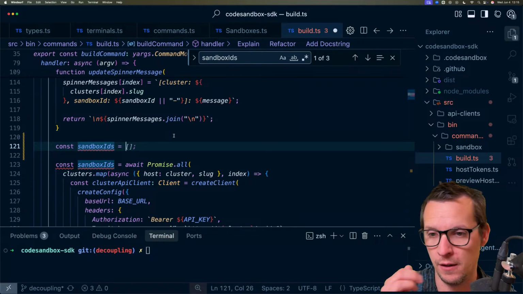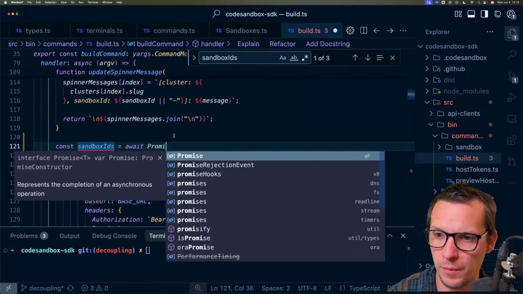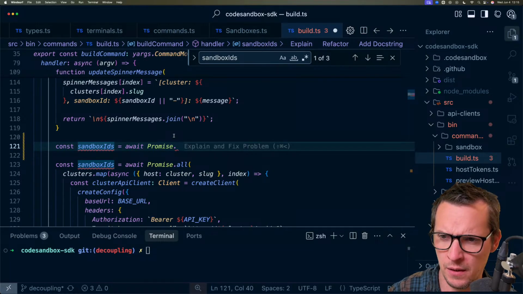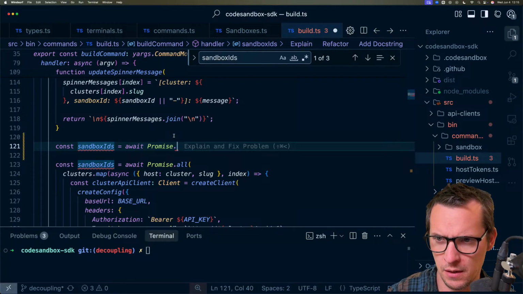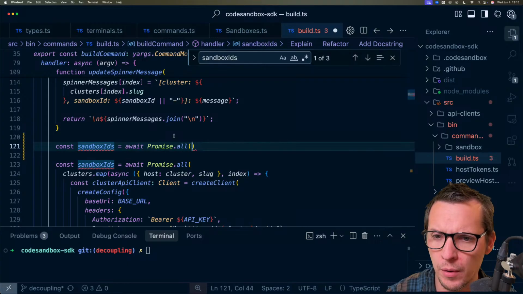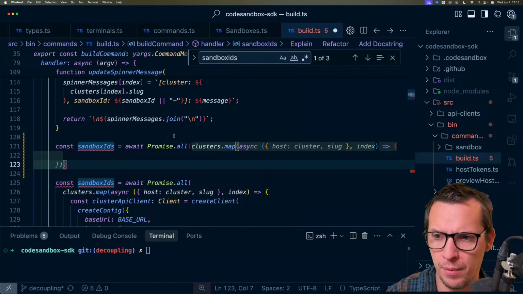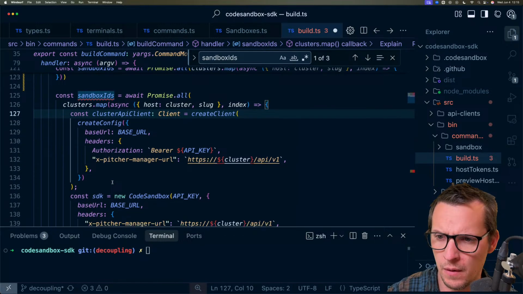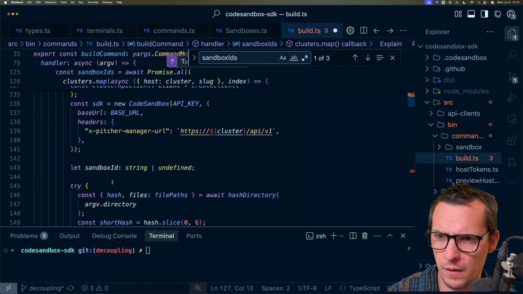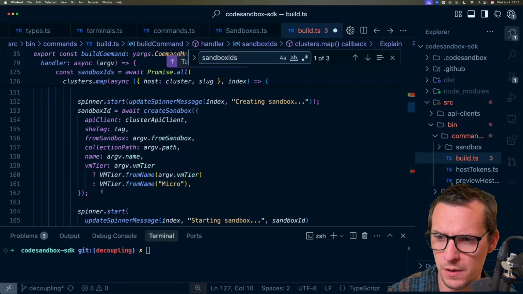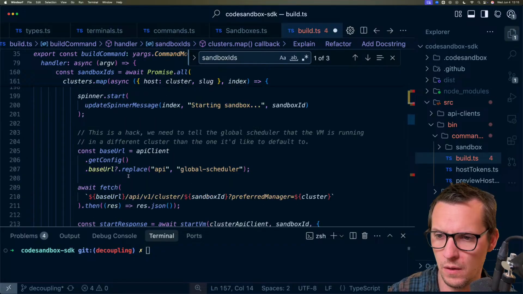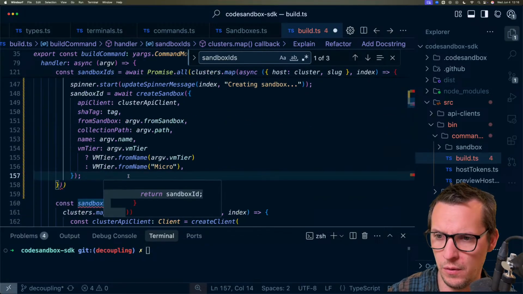And if that fails, like nothing works, right? So we're going to await promise.all. But we can grab the cluster using the index. Yeah, okay. So we're going to do promise all clusters map. And then we're going to grab, let's see, we're just going to copy this first thing. Let's just copy this. And wait, what did we do? There we go.